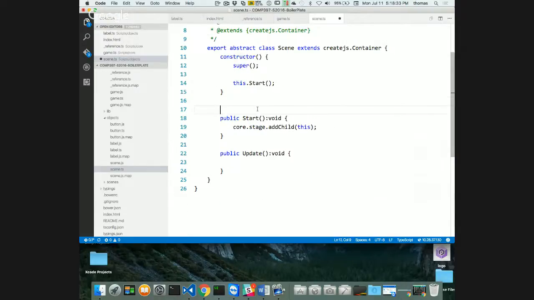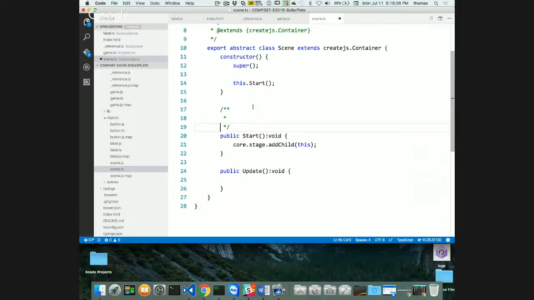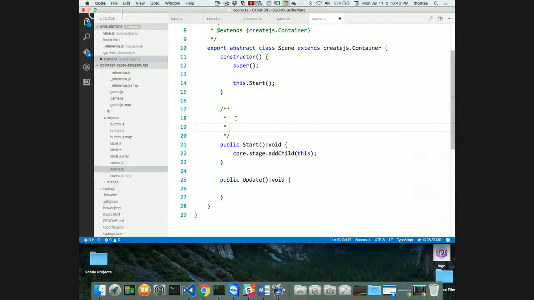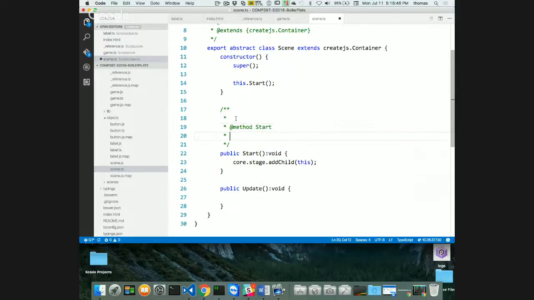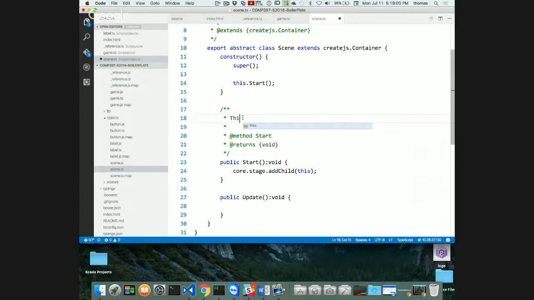Also, in my public start, I can do this, right? Now if it doesn't give it to you, and sometimes it doesn't because it's just a program, I can say @method, which is start, and it's public, and I can say @returns void. That's what that is, @returns void. And I can give it a description up here which says add game objects to my scene in this method. That's what I'm really doing. So this is where I would add my game objects.